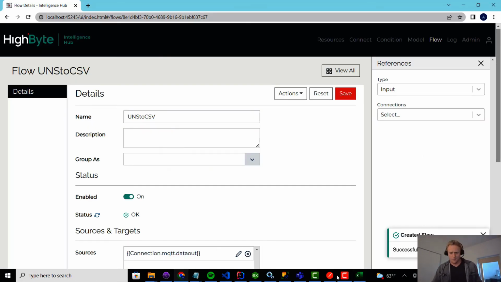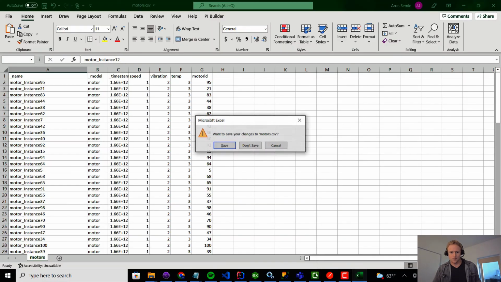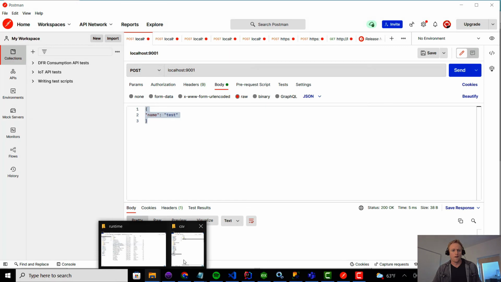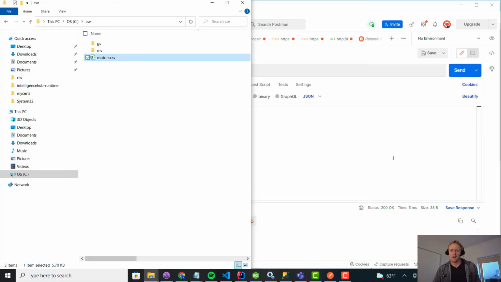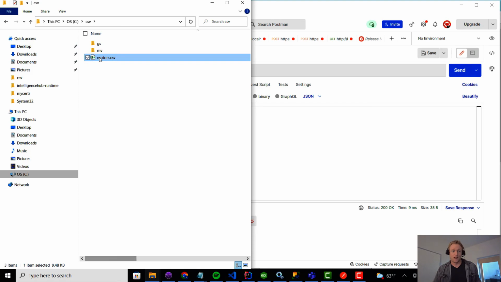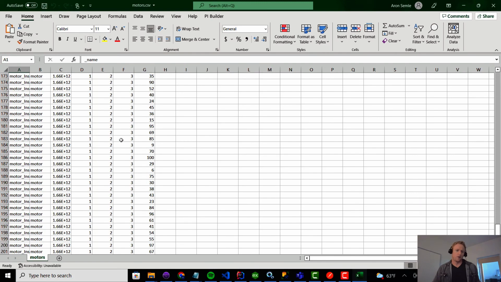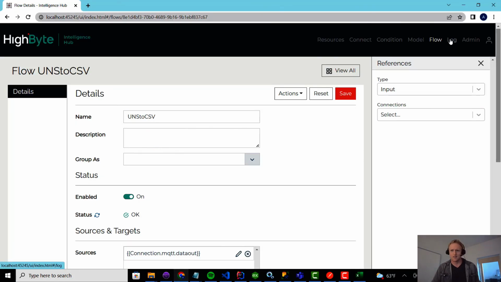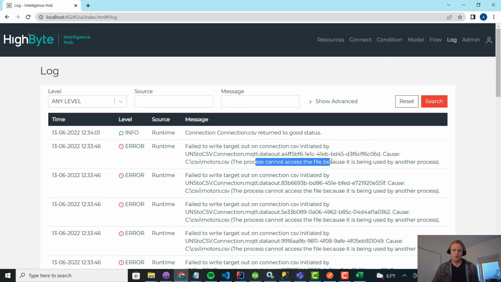Now, if I jump back to Postman, hit send again, I'm going to have to close this file. Open this up. Now there should be 201. And there is not. I might have caused a failure by having the file open. Let me try to close it and then do it. It happens pretty quick. There you go, now 201. So I bet if I went and looked at my logs, you would have seen some write failures. It's being opened by another process, look at that.